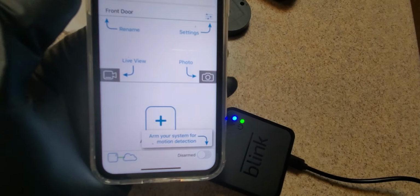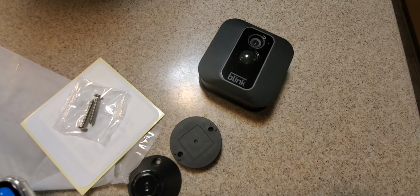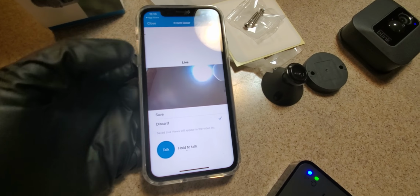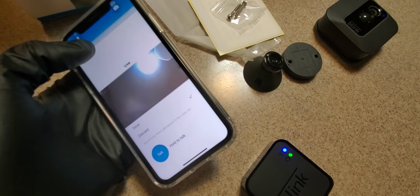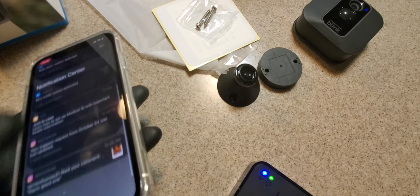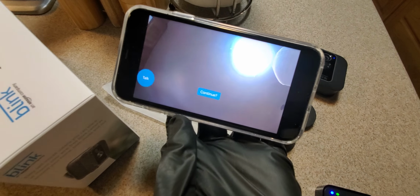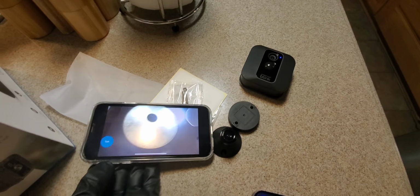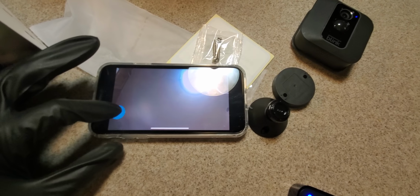But here we go. We're going to show you what the camera looks like. It's going to turn on in a second. There it goes. See, it's already on. Oh, it's already talking. Oh, turn that off. Well, I gotta switch it to portrait. Or maybe I could just turn it automatically. There we go. Really good picture. Oh, shut that off. There we go. Keeps on turning on. Oh, you got it. Hello.